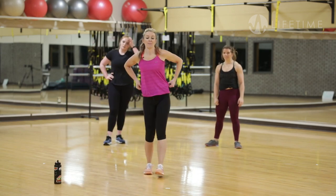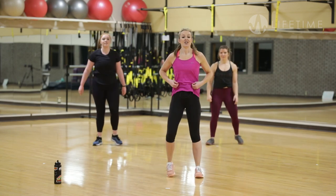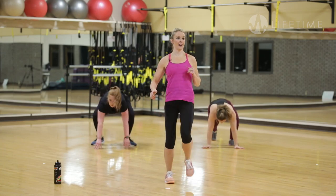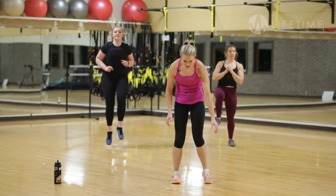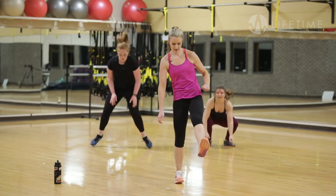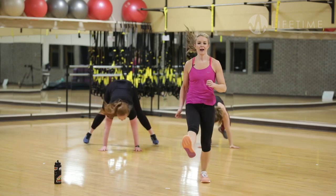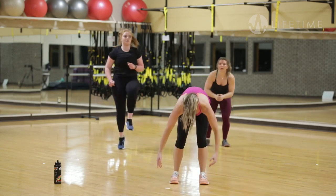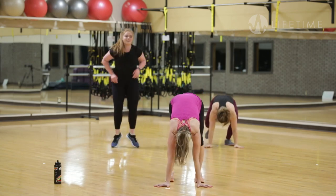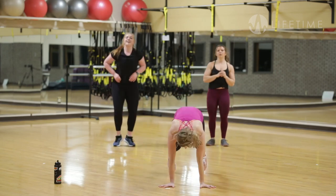And then we're coming back into that burpee switch kick. Now you know the movements. So pick where you wanna be and let's go. Let's go. Yeah. You got it. Woo! Mess around with both if you want to, high and low impact. You got it. Woo!